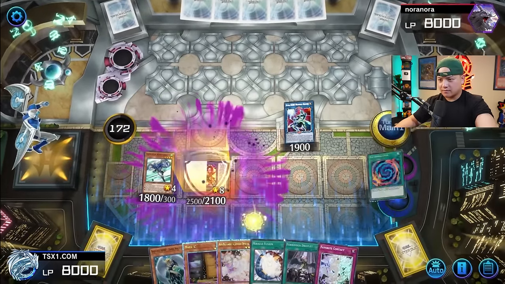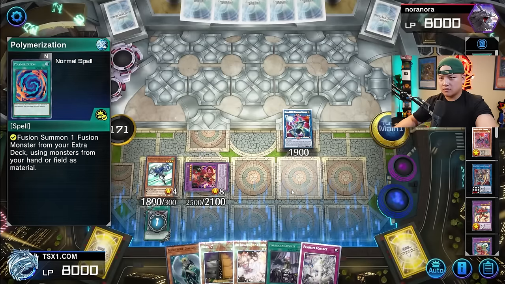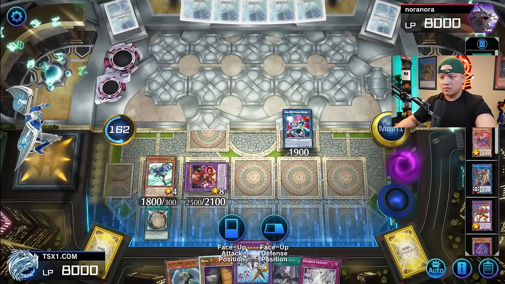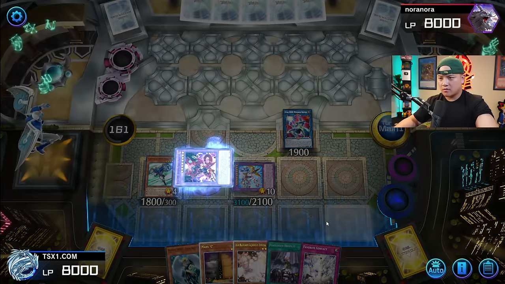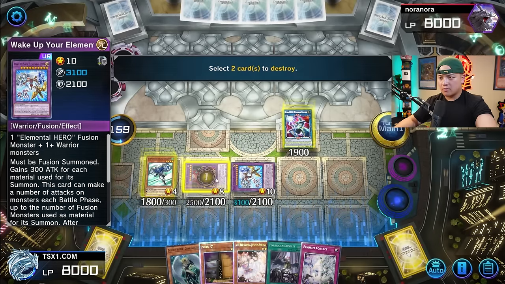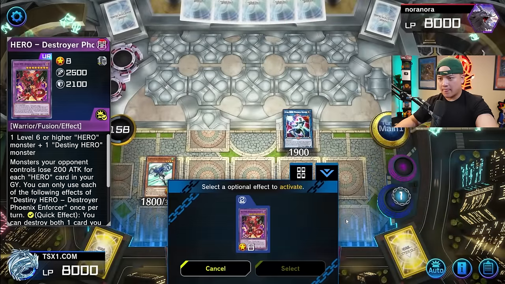Okay. Now we activate Miracle. We'll make Wake Up Hero. Merge these two. We'll wake up. Now we check Nibiru right here. Pop Wake Up Hero. Pop itself. Activate Wake Up Hero. Activate DP.